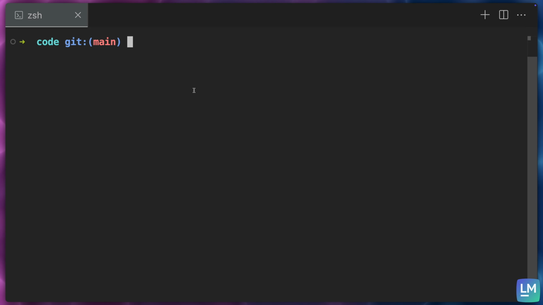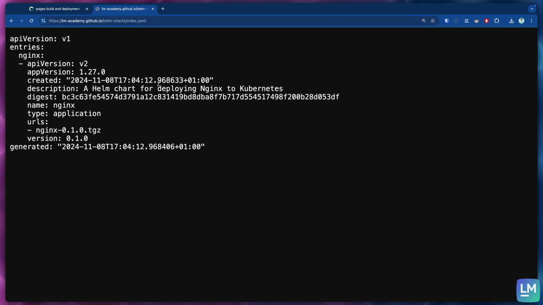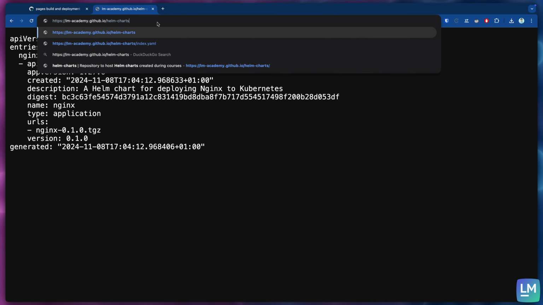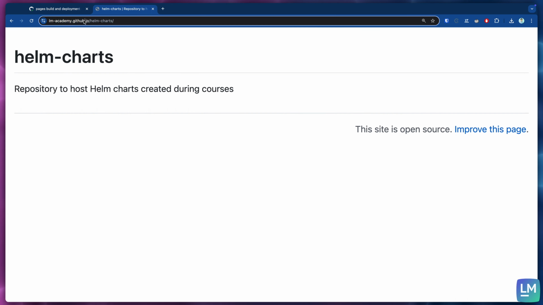Hello and welcome back. In the previous lecture, we published our Helm repository under GitHub Pages. In this lecture, I would like to take you through the process of using it. As you might have guessed, this is exactly the same process we have been adopting for both the Bitnami and the Prometheus community repositories. All we need here is the link of our Helm repository. Let's copy this without the index.yaml. That is not included in the link.